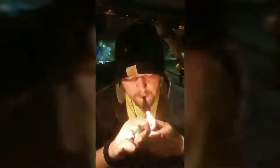So far, it's got good smoke output, I guess you want to call it. It's supposed to be an aromatic, so just right off the bat, I can get that tobacco smell. A little bit of the fruit in there. It's very smooth. Yeah, I gotta open a window. Uh-oh. There we go.